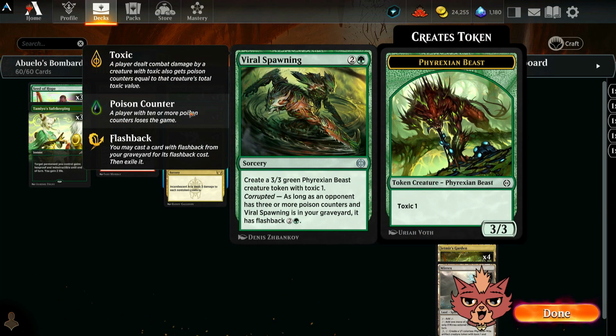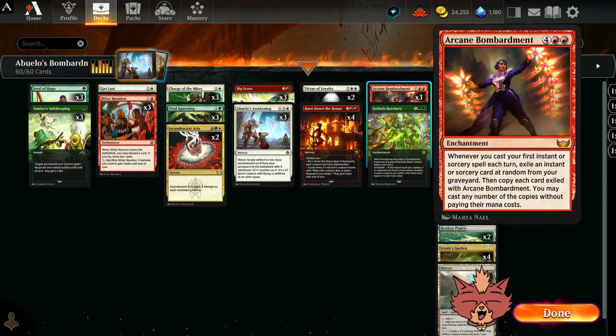We also have Viral Spawning in here. This is a 3-mana sorcery speed. You create a 3/3 green Phyrexian Beast creature token with Toxic 1, and then it also has Corrupted, as long as an opponent has 3 or more poison counters on it, and Viral Spawning is in your graveyard. It has Flashback for 2 and a green. So if we accidentally send it to the grave or end up discarding this to one of our other cards, then that's fine and dandy. Maybe we'll be able to flash it back without the Arcane Bombardment, right?